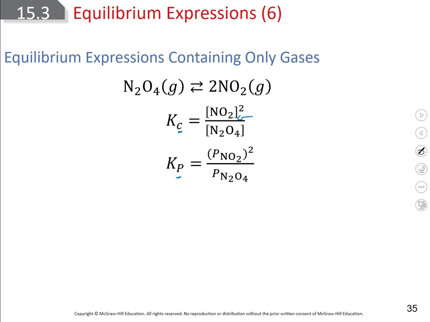Pressure. So in other words, you can calculate the equilibrium constant in terms of its concentration, or if it's a gas, in terms of its pressure. But you can only do this if the only things that go into the equilibrium expression are gases. If you have a mixture of gases and aqueous things, then you can't do this. This is only if everything is a gas, or at least everything that goes into the equilibrium expression is a gas. You can have solids and liquids because we're going to ignore them anyways. But only everything that goes into the equilibrium expression is going to be a gas.